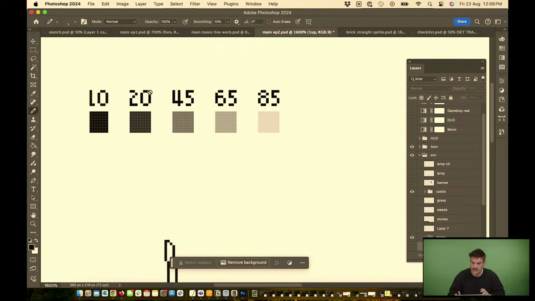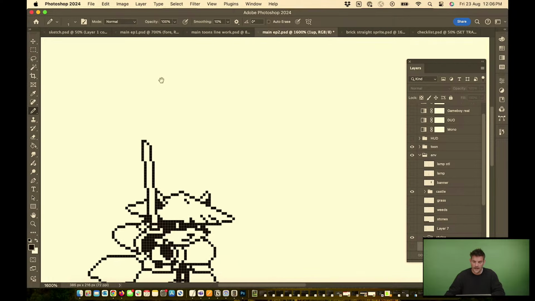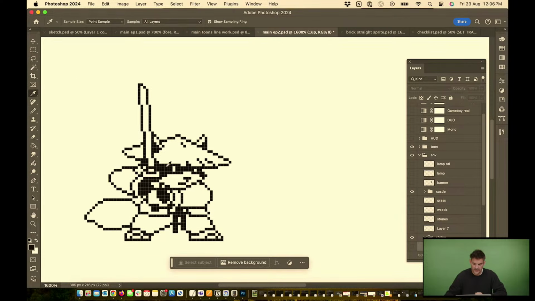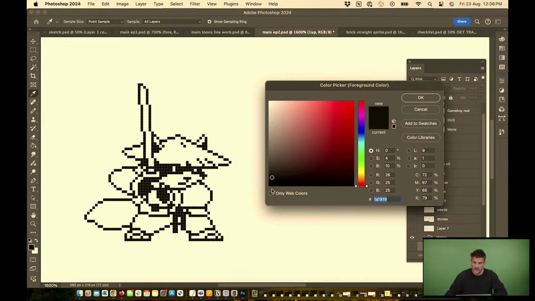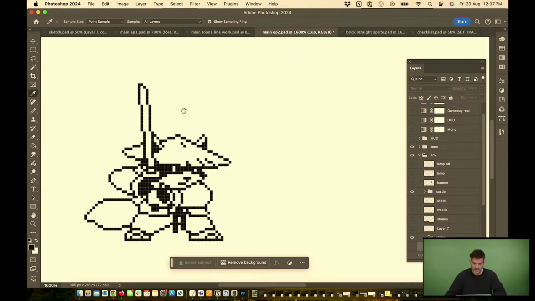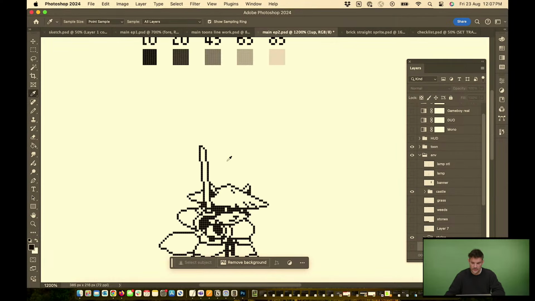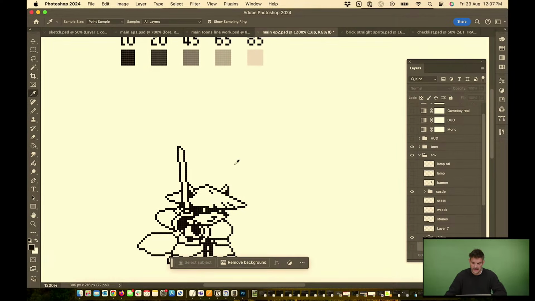You could also do 90 if you wanted. And then on the other side, we've got 20. And I've added in a 10 later on for line work, and you'll see how that goes. But I don't want this to be full black. If I drop this and double click on it, you'll see that it's not going all the way down to complete black. It's just on the black at 10%, right? So we're going to use that to create a little bit of a swatch.